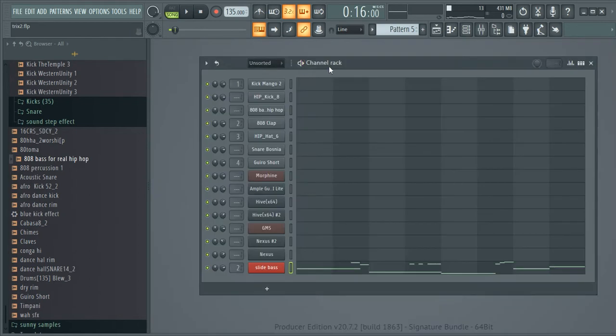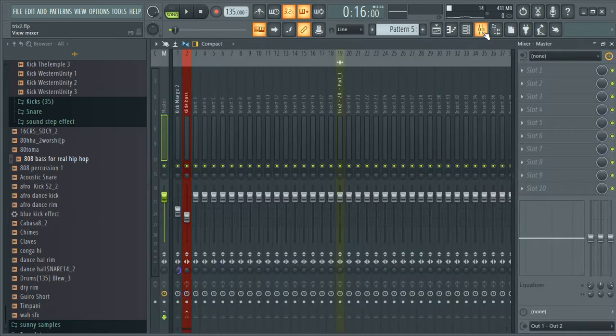The very first thing we're going to be doing is gain staging. For tutorial sake, I'll just be doing the gain staging for the kick and the 808. That's just balancing the volumes.